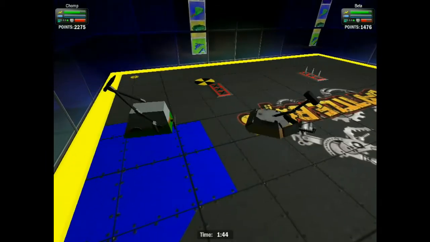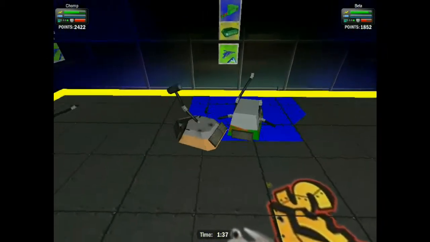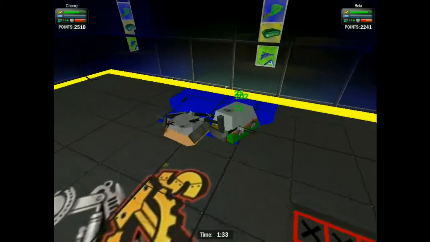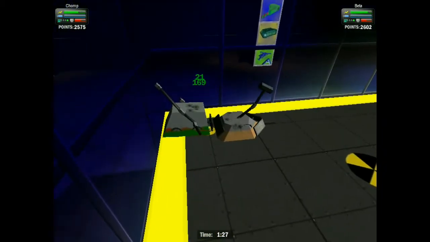Both bots trying to line up shots again. Oh, and a big shot there from Beta! Taking off a significant chunk of Chomp's weaponry. One of the arms, the left one, has taken a significant hit. Wait a minute! The iron spike is also missing on the other one. Chomp doesn't have a weapon anymore. He's got a more useless pair of arms than Little Metal Friend does.